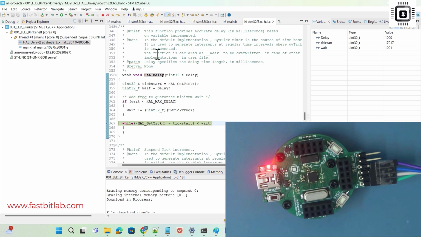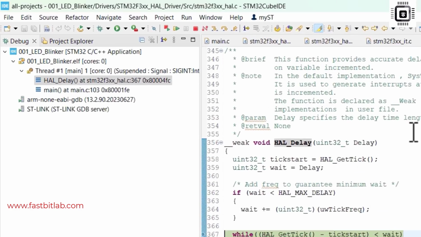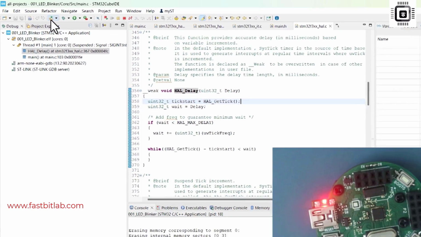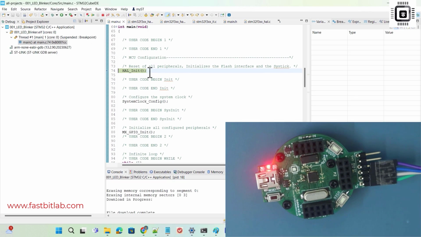Or if you want to start all over again, you can reset the board from the IDE itself, without pressing the reset button on the board. You can do that using this reset option. Just click that. As you can see, the board is reset and the application starts all over again.